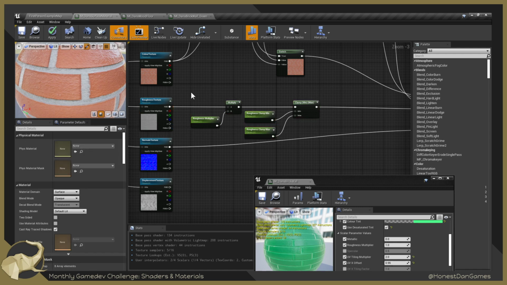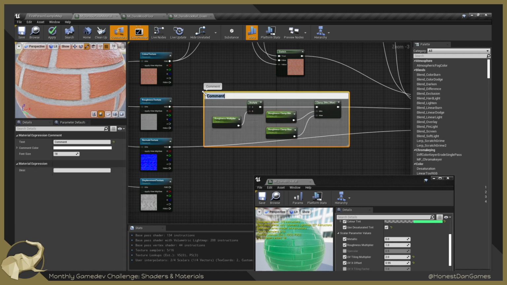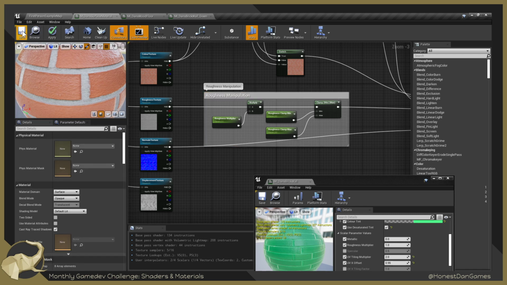So let's just move all of these along a little bit. And then we will, let's save that and let's see how it'll impact this, I guess.